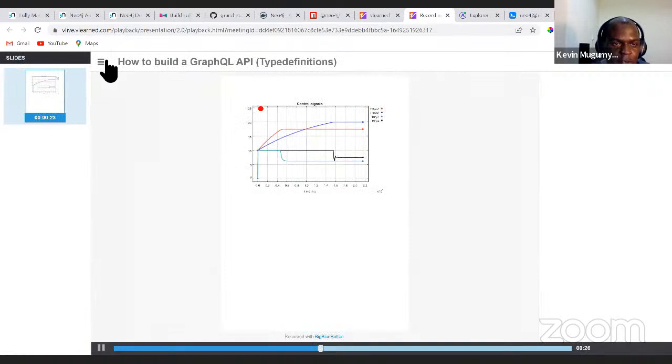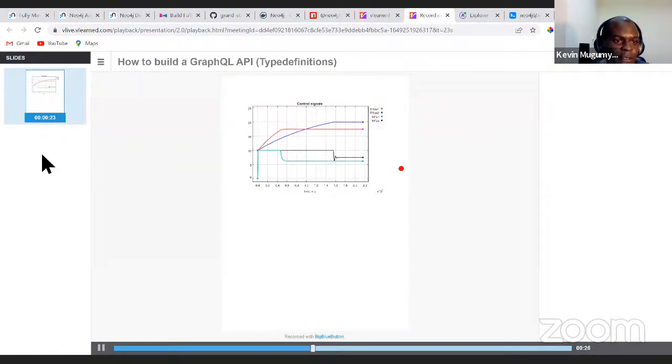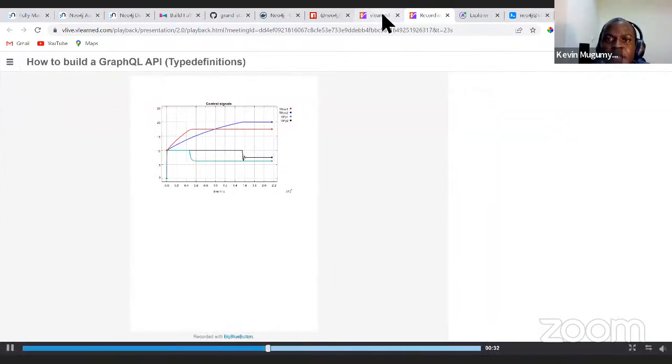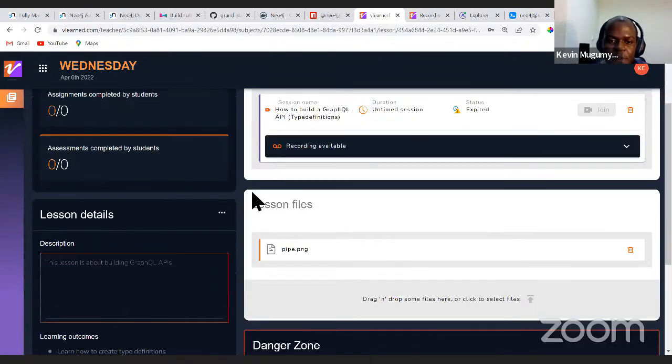And it's not just a player, it's actually a player that has the slides we're used to presenting. So you can always go back to a specific slide and start from there. If you were on slide 5, you can quickly run to slide 5 and see what the teacher was presenting in the video. So this is the recording. And yeah, that's basically how we link up all this information.